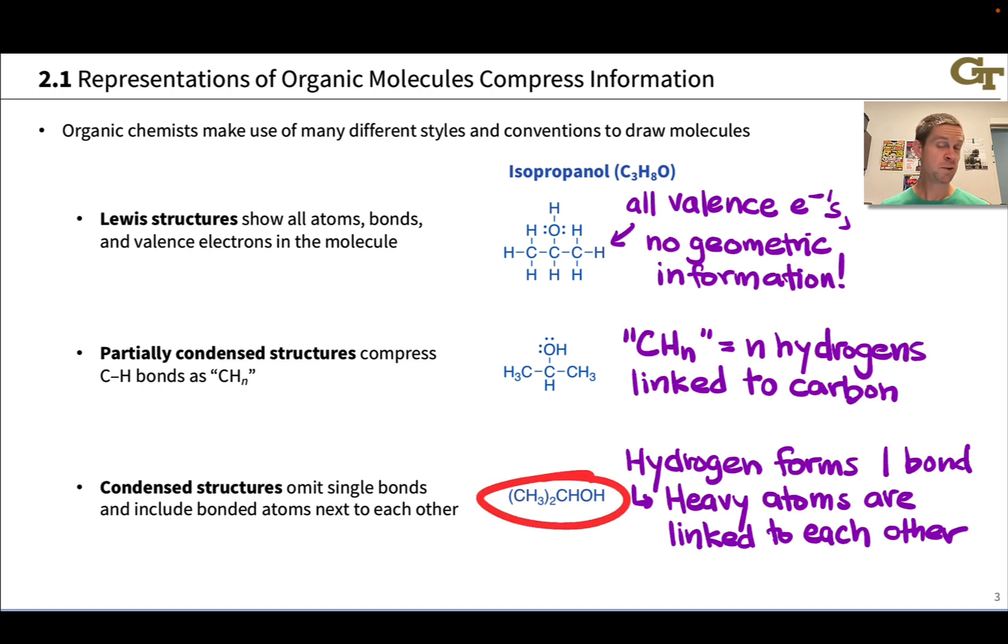So in a fully condensed structure like this, it's pure text, no lines, no dots. Lone pairs are often hidden as well, although you'll sometimes see lone pairs written around the heteroatoms, non-carbon and non-hydrogen, like this. So this condensed structure implies that the carbons are linked to each other and carbon is linked to oxygen. So there's a bond here between C and O, and there is a bond between one of these Cs and this C, and the other carbon, implied by this CH3 2, is also linked to that carbon at the center. Because hydrogen forms one and only one bond, it's implied and assumed that hydrogen is linked to whichever atom is closest to it in the condensed formula. So, for example, this H is linked to the carbon that comes right before it in the formula, and this hydrogen is linked to this oxygen to form an OH or hydroxyl group.